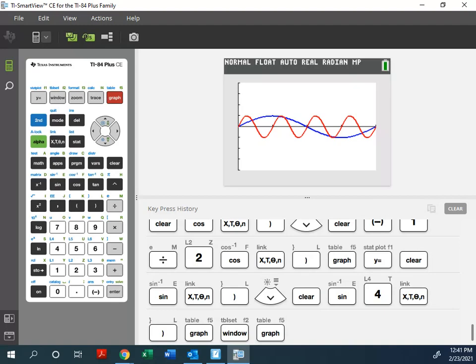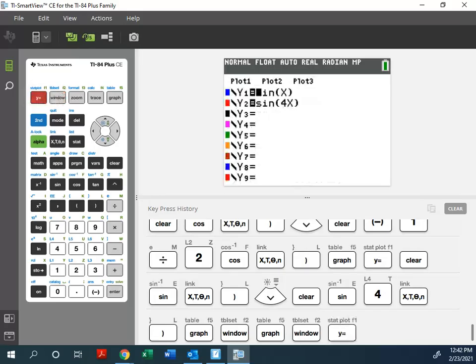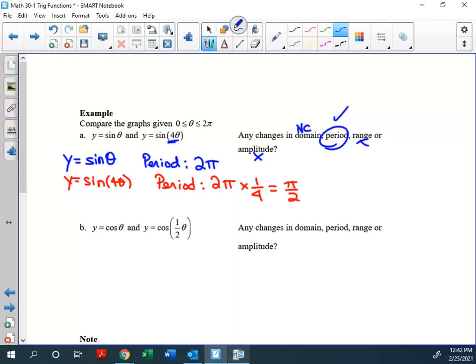Perfect. Yes? What do you mean by tick? When I look at this, it's a scale. So when I do the ticks along the graph, that scale is telling me what 1 tick represents. Okay.